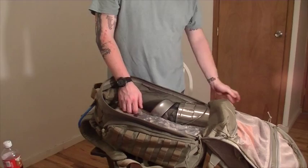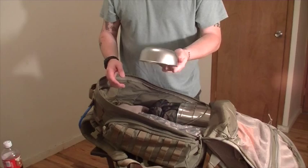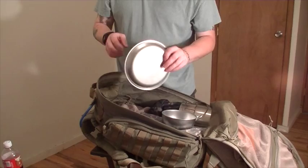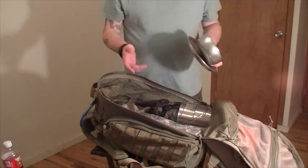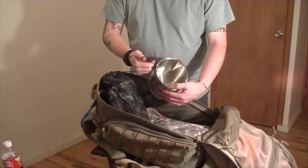Cookware. Bowl. This one's aluminum. I didn't get the MSR Seagull. Didn't spring for the titanium, it's too much. I'm not that much of an ounce counter. MSR Seagull plate. Also my frying pan, if I'm gonna fry anything, which I don't think we are. And here, this is from Pathfinder School, my bush pot.